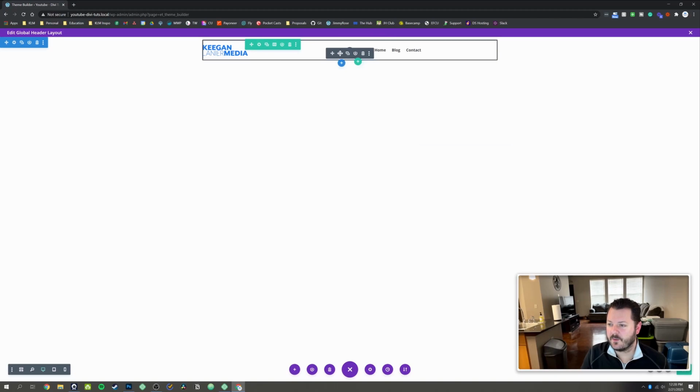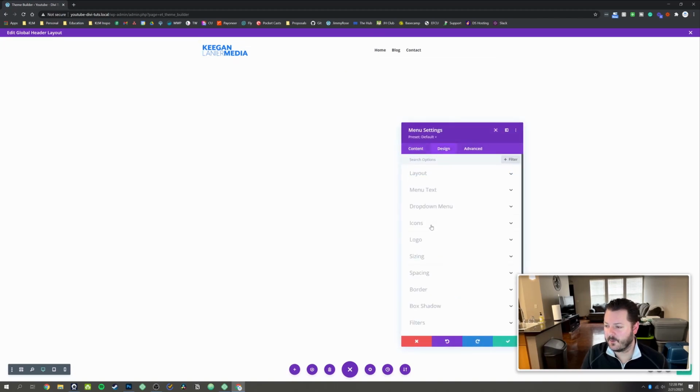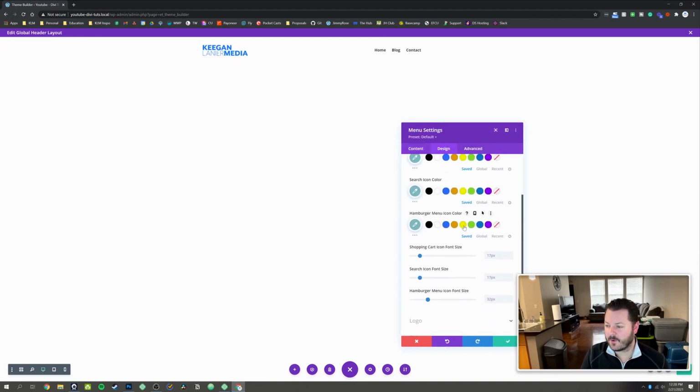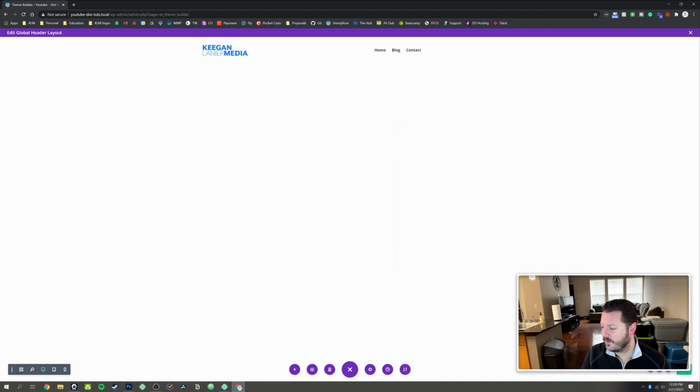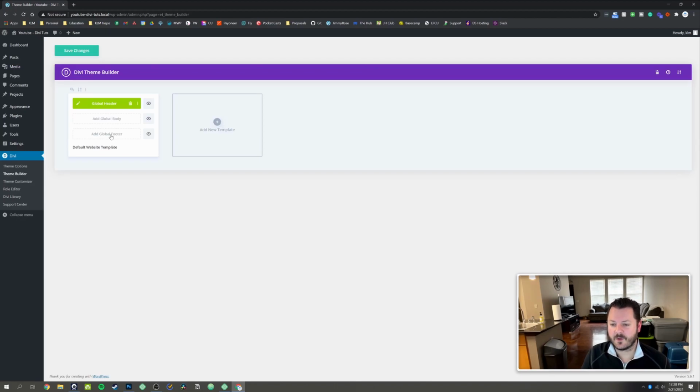One other thing we do want to change while we're still in here though is the icons. The hamburger menu, we want to make this global as well. And you can do whatever you need to do if you want to do the search icon and or the shopping cart for WooCommerce. We're going to save this one more time, and we're going to build a global footer.